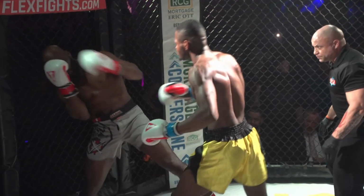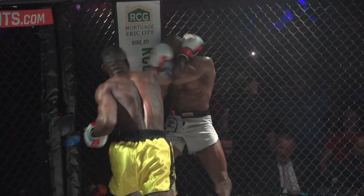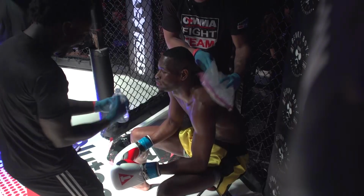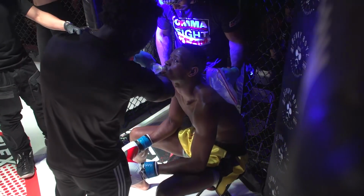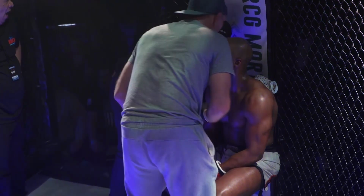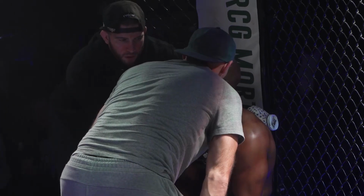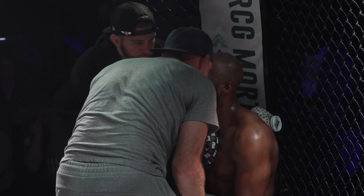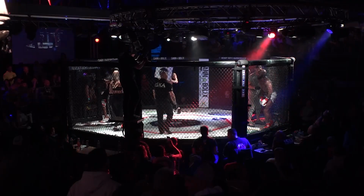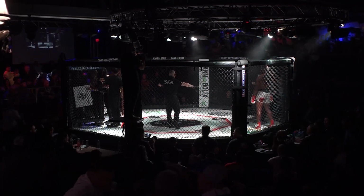Here we see that closing flurry from the end of the round. Another flying knee attempt. Dottin had good moments. Went to the body. Had some good leg strikes too. But Toure's exclamation point at the end of the round is going to catch the attention of judges, and his overall poise and accuracy. Yeah, Christian's got to get back to chopping down the legs. He's got to make Alpha start to wear down on those leg kicks and get a little bit less mobile, have maybe a little bit of a harder time managing that range of distance.